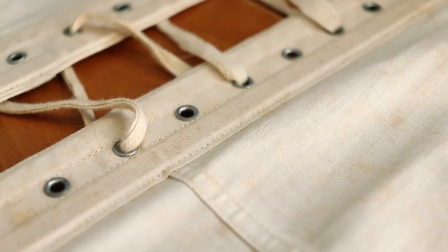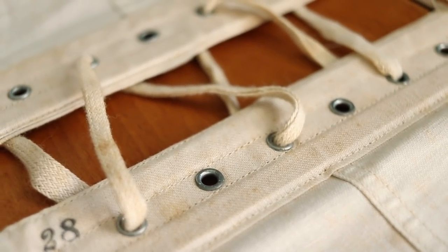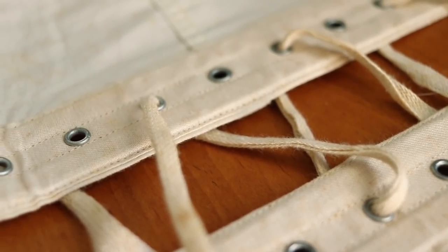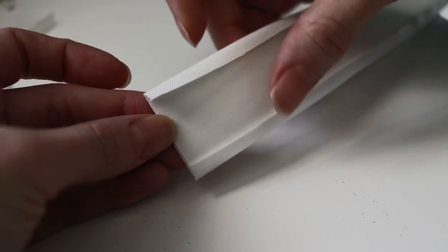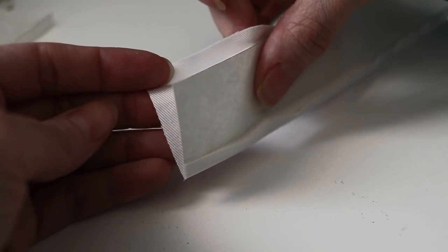For the center back, the lacing strip is finished off with a plain weave cotton that has a strip of paper on the interior of it. It helps also with the paper to make sure that you are ironing a completely straight line.